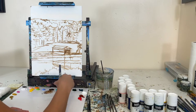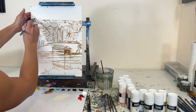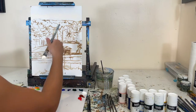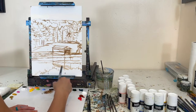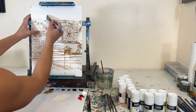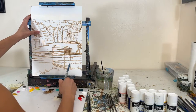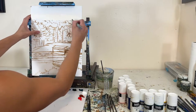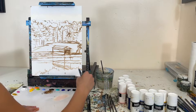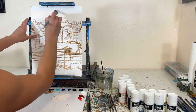Going to blend a hint of cadmium yellow in there, bring it down right to that horizon line. Make sure that if you are trying to recreate this painting that the sketch is dry. And we're just going back and forth. Then we're going to take a little bit of flesh tint, some more white. Just blend that up.